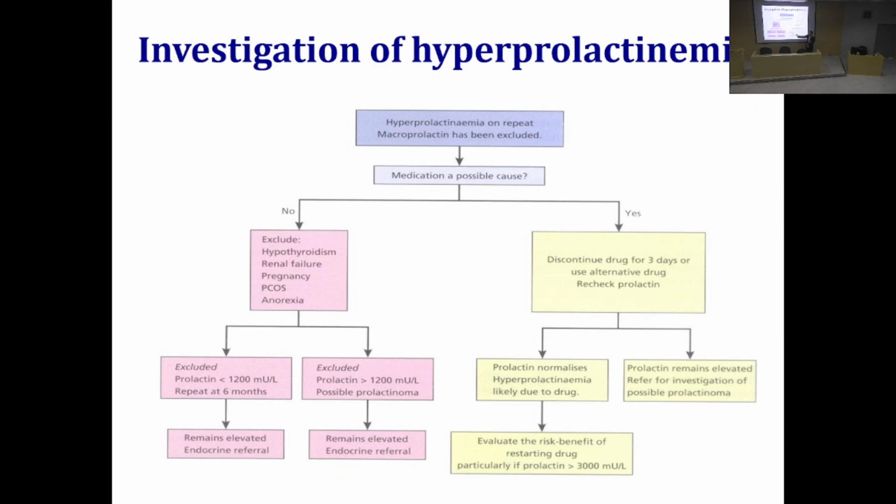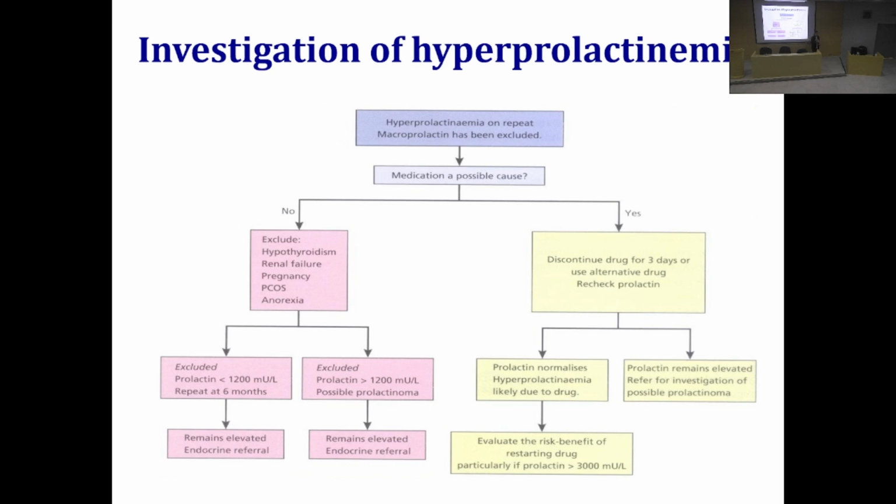Let's suppose it's easy. You ask the patient, do you take any medications? And they said no. Then you need to ask the history. You take the past history or the medical history. Do you have hypothyroidism? Are you known to have any renal disease? So there are some conditions that can cause high levels of prolactin, including pregnancy, lactation, PCOS, and anorexia nervosa. And then the next step really, in brief, if there is high levels in some of these conditions, like PCOS, you might have high levels of prolactin, but it might not be as high.